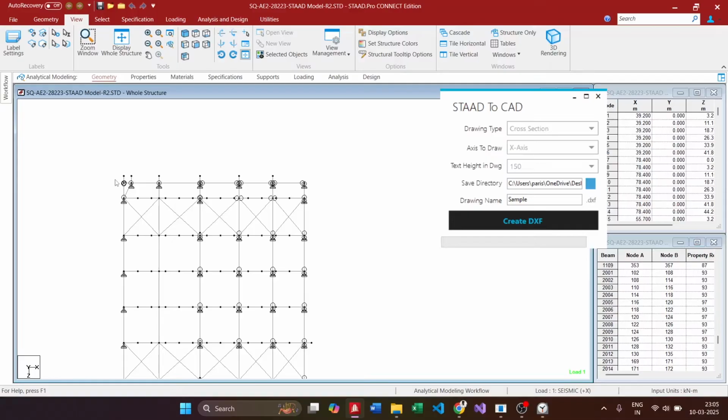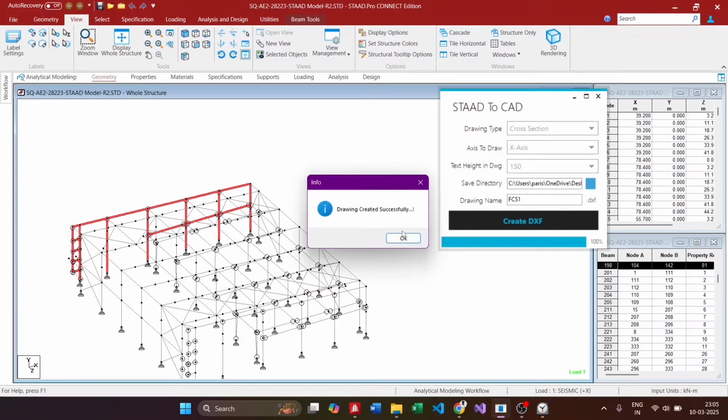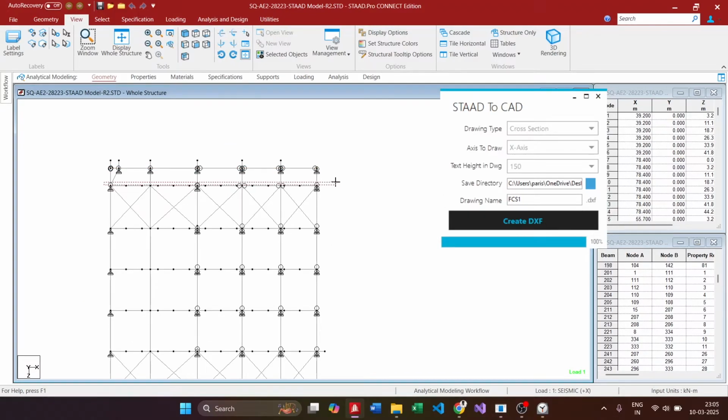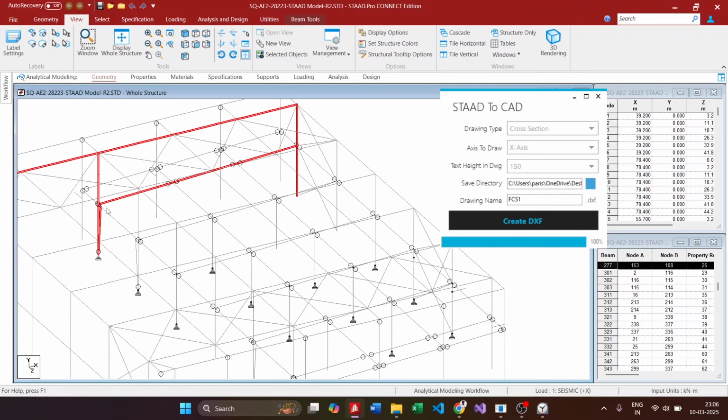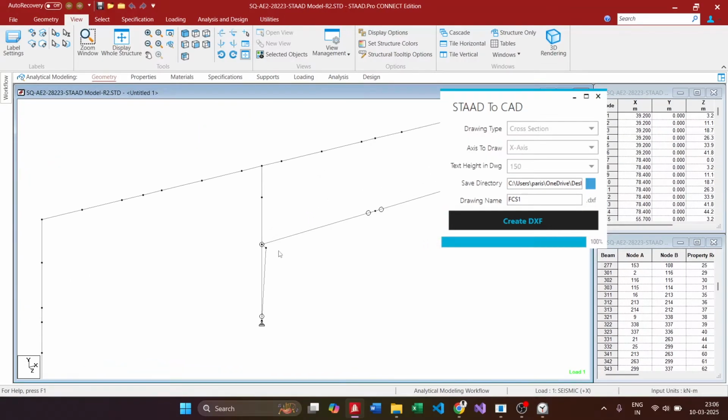Going to the end wall frame, let me select all the frames, go to this, provide FCS1, create DXF. Yes, it is done. Then coming to the second frame, select the frame. Here a portal bracing has been selected. Let me undo it.